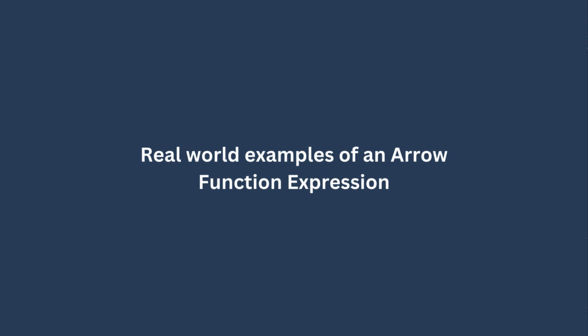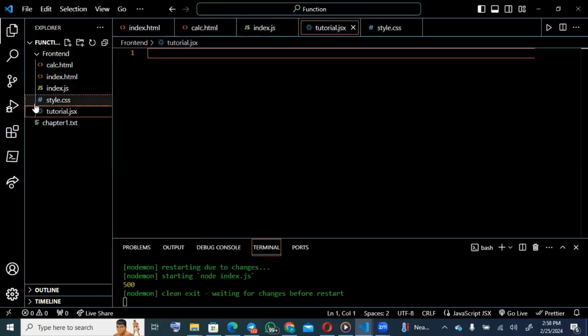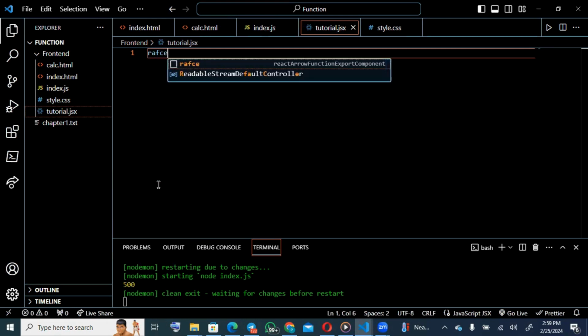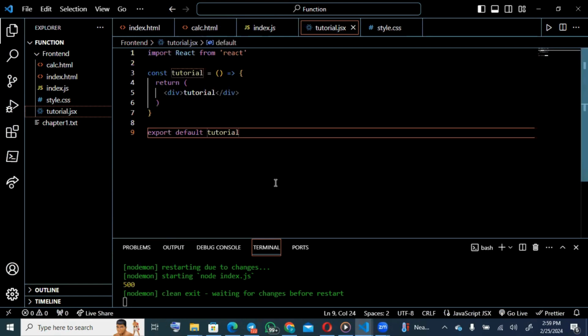A real-world example of an arrow function is found in a React project, and specifically in a JSX file. So I'll click on my JSX file here, and inside it, I'll use RAFCE, and that is React Arrow Function Component Export, and I'll hit enter. So it brings the template of an arrow function expression.